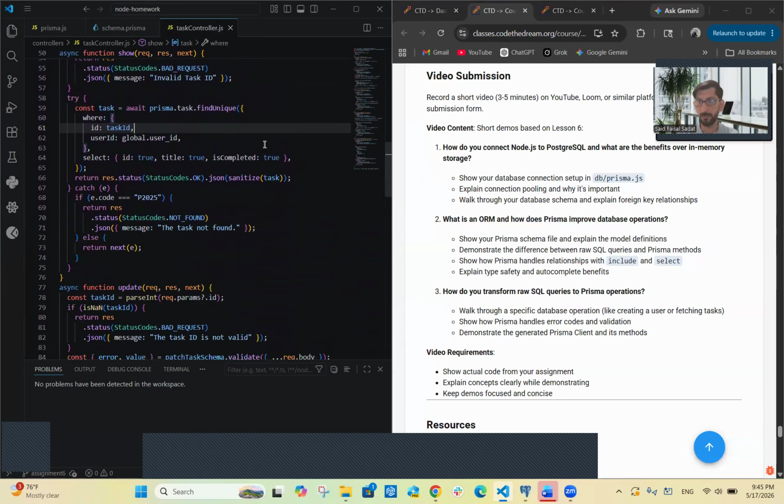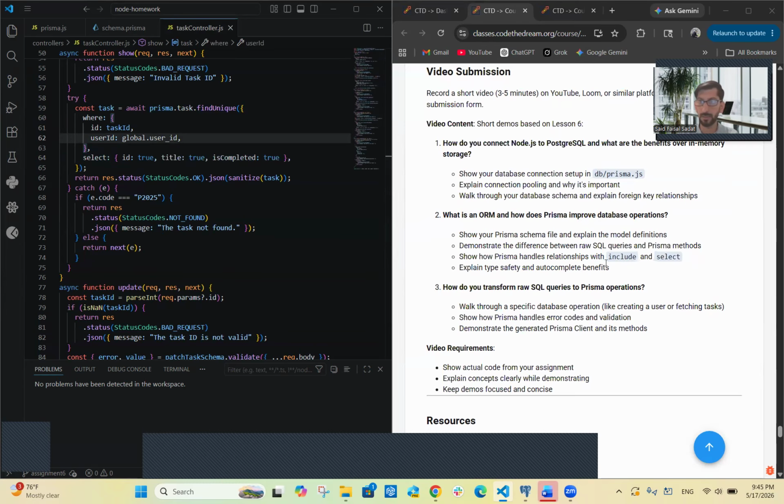We can access them like this. Also, we can specify which columns we want to include, the constraints, what we want to take from this query, and what the limitations are.